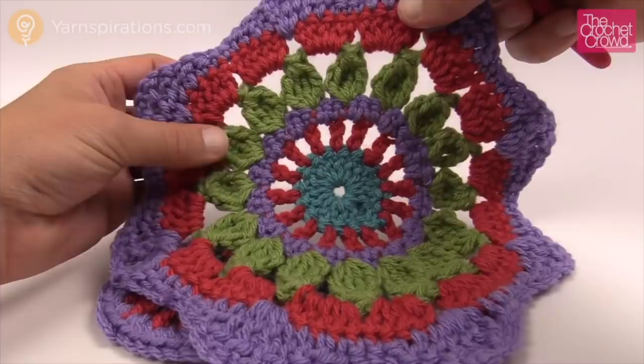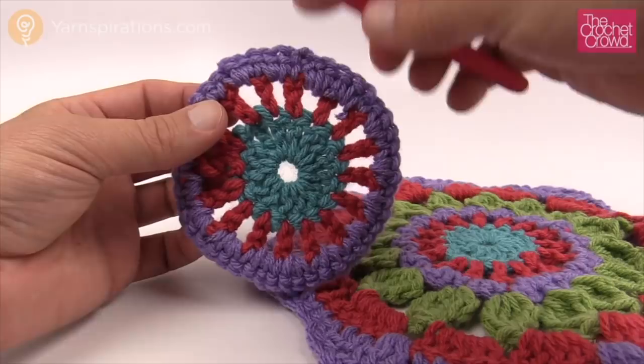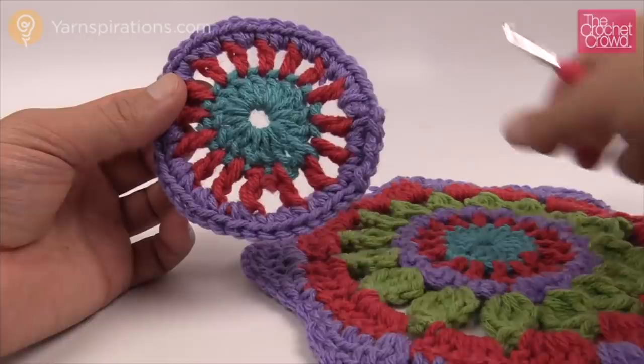In order to do that on the project that we've been working on, we need to turn it to the wrong side like so, and then begin the stitch work. After we're done with this round, we're going to turn it back and finish it all basically on the right side. So with round number four, let's turn our work around and start off on the back.